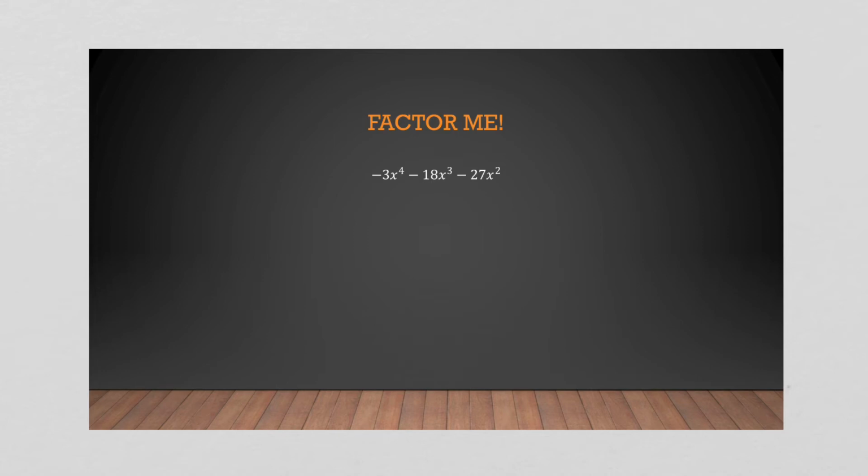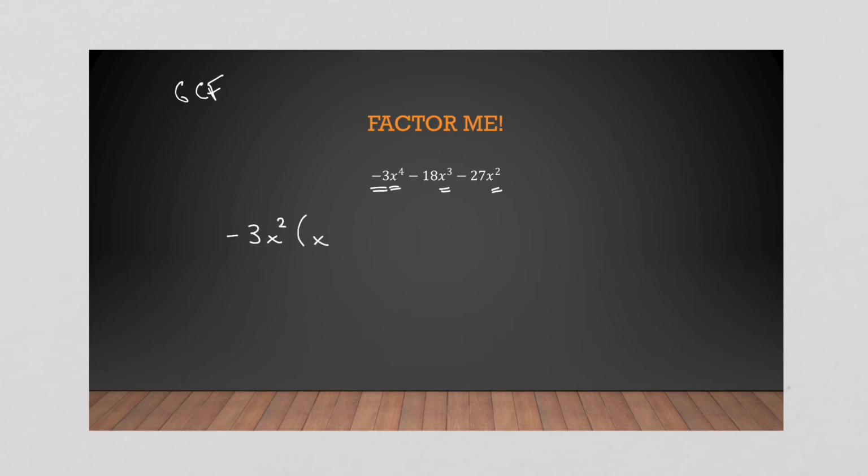So here's another one. Again, GCF first in this case. So I'm going to factor out a -3 from everything, but you'll also notice x values, x values, x values. So I'm going to factor out a -3x squared, and sure enough, I'm left with x squared plus 6x plus 9. So now I'm looking for two numbers that multiply to 9 and add to 6. Well, that gives me 1 and 9, or 3 and 3. And since this is positive, these have to be positive. The negatives won't work. So there's my answer.